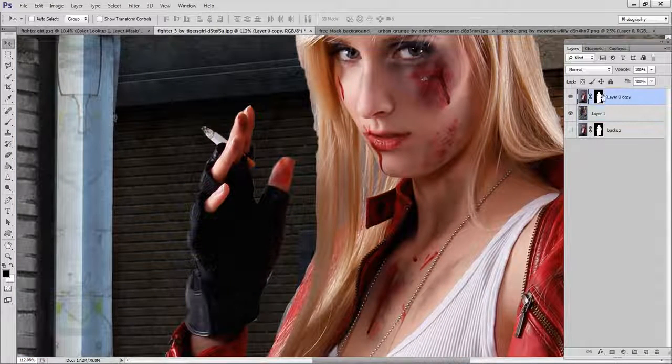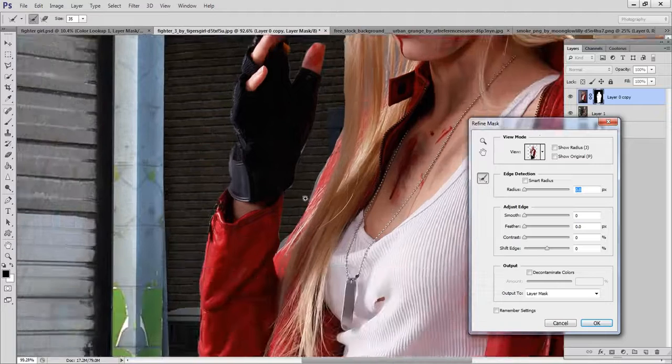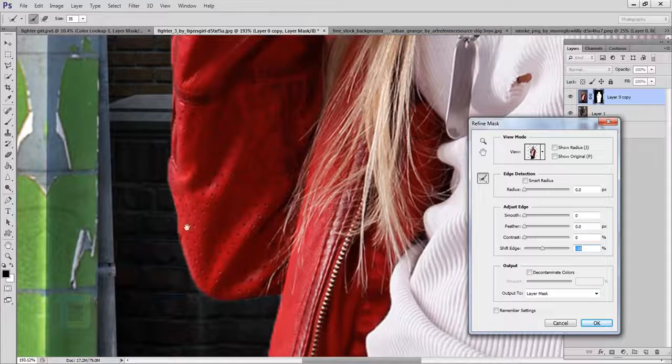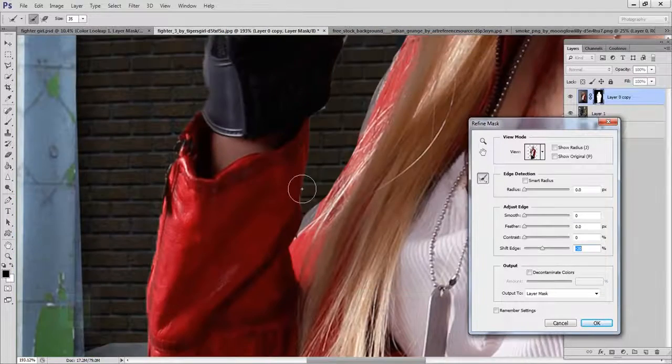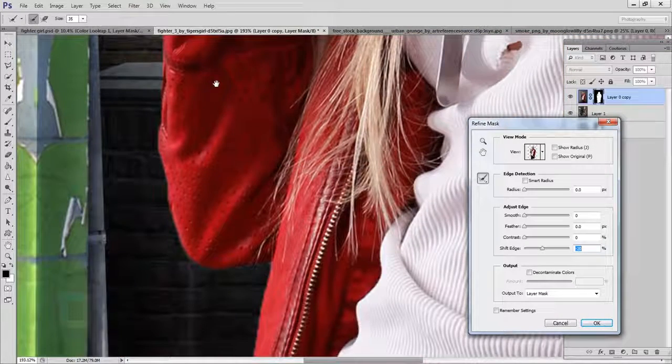So as you can see, we have this layer 0 here, and then I'm gonna right click on this layer and select refine mask. And in refine mask, first of all, let's take care of the edges. So to do that, I'm gonna just use the shift edge and decrease my edge a little bit. It will remove those parts. Where is it? Here you can see properly. Here the masking, the selection wasn't done properly. So I'm gonna show in here, like, as you can look at this elbow, doesn't look that nice.